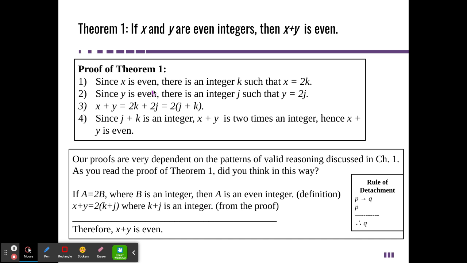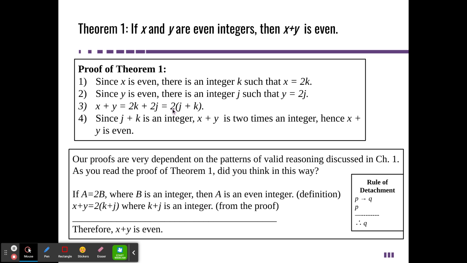So if we have this kind of thing, and so we get to this spot. We've established the if part up here. Now we're trying to get to this x plus y. So then we go into the x plus y, and we say x plus y is equal to 2k. We're just using our algebraic rules, substituting things in. This is one of those things with familiarity, like we pull that out front.